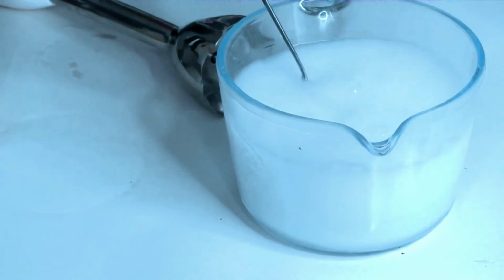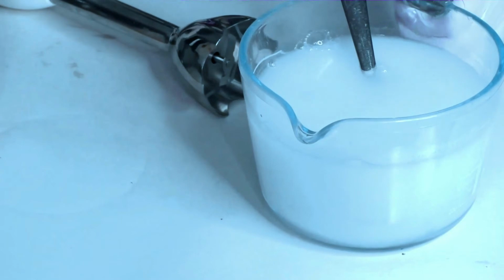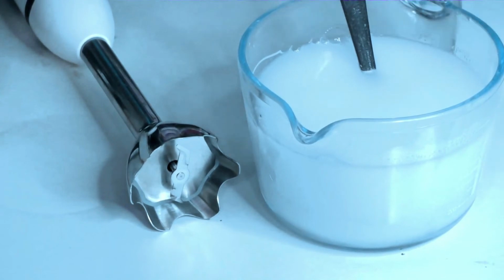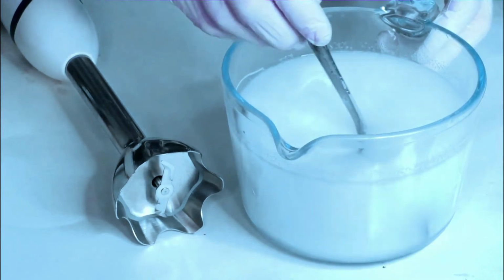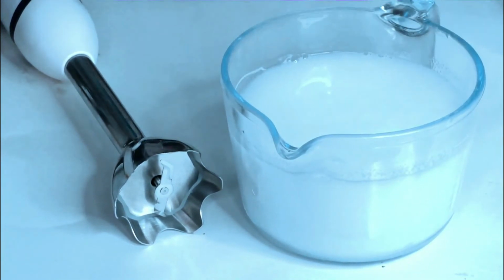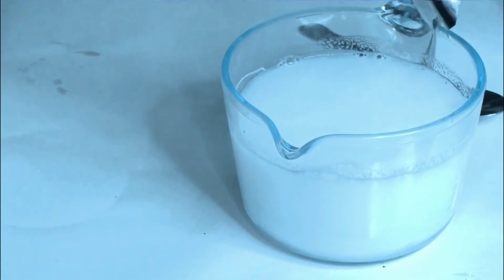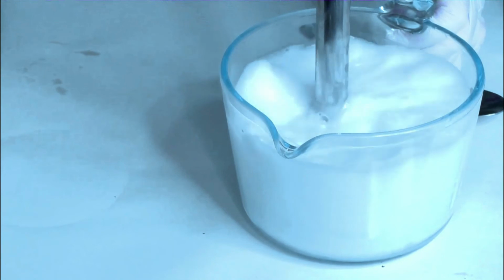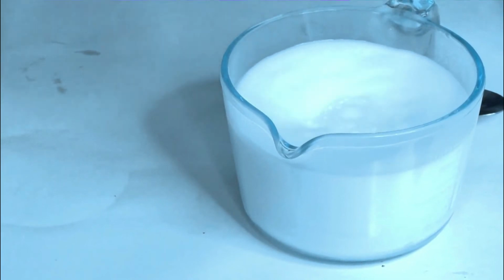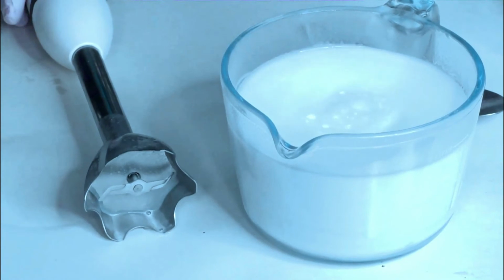Now I'm not going to stir like this the whole time. I am going to leave it for a little while until it's cooled down, and then I'm going to use my handheld mixer. So I'm going to leave it for about 5-10 minutes, come back, stir it again, and just watch it so it doesn't clump. But if it does, it doesn't really matter, because we're going to use our handheld blender. Now it's been about 5 or 6 minutes, and now I'm going to use my handheld blender and leave it again for another 10 minutes, and then use my handheld blender again.